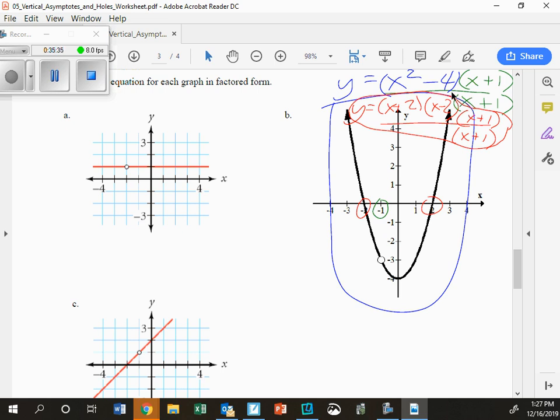Now, a lot of people are like, well, yeah, that was the easy one, Mr. Server. What about this one? What did I say again? Don't act like there's no hole. And just what's the equation if there wasn't a hole? Y equals 1. And then you have to go back in and put a parenthesis on the top and the bottom and figure out what would have been in that parenthesis. Must be about this negative 2 here, right? So figure out what would have to be in the parenthesis on the top and the bottom.